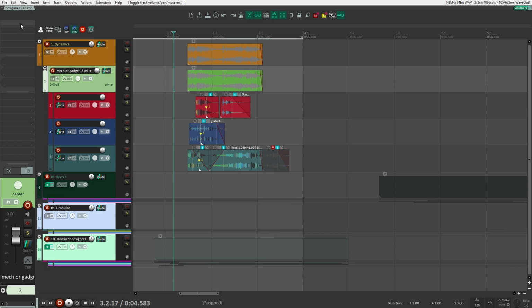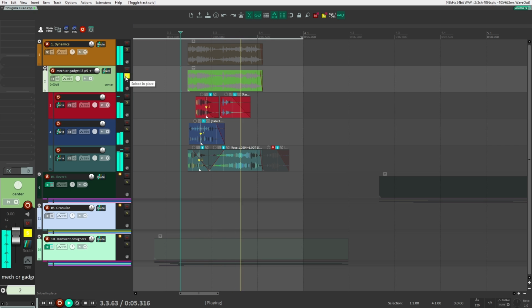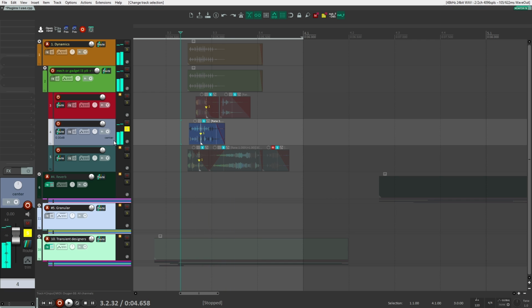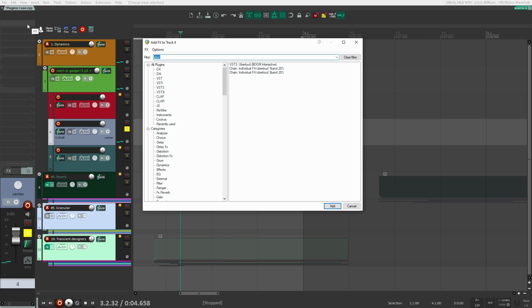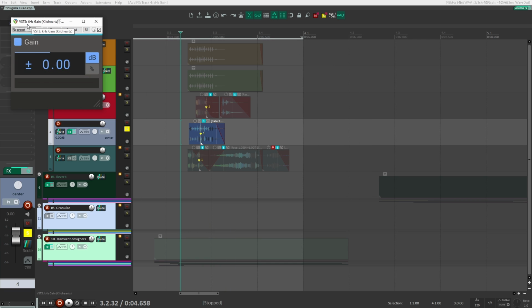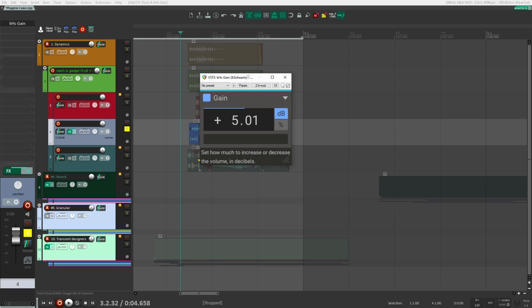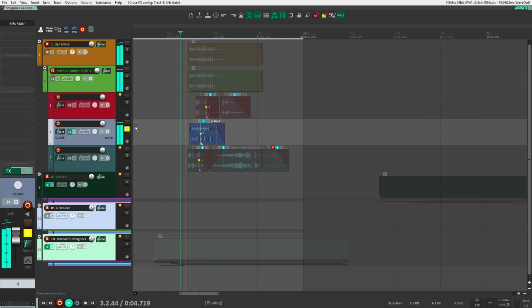But what I also like to do, if I'm just balancing items together, like let's say I have this sound effect here and I just want to balance sounds together. Let's say I have this sound here, and I want to hear more of it. It's not loud enough for my liking, just as an example here. So what I might do is insert a plugin on here and just bring that up like that.